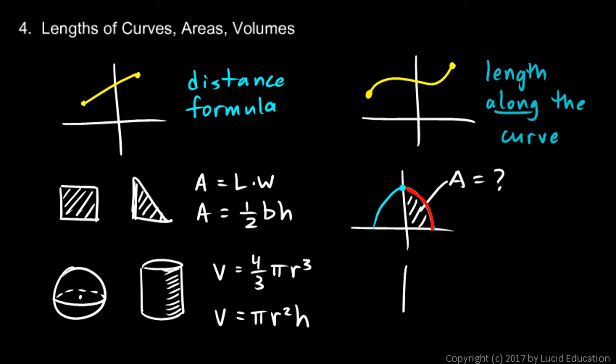Or suppose we have a three-dimensional solid figure like this. Let's imagine taking a parabola and spinning it around the y-axis. So it generates this three-dimensional solid shape. And that's just one possible three-dimensional solid shape. But it's going to have a certain volume. What does the volume equal? We don't have a simple formula like we have for the sphere or the cylinder. We need a new technique or a new method for calculating those volumes.